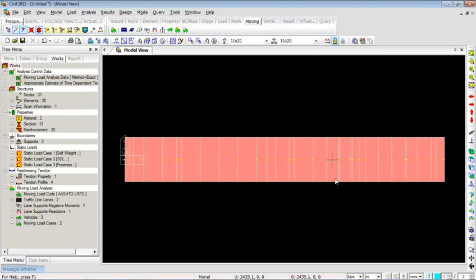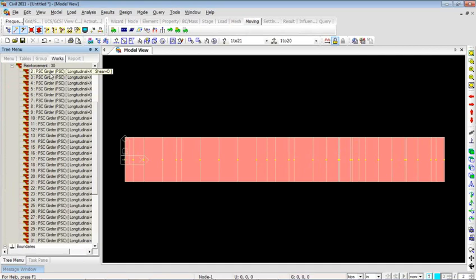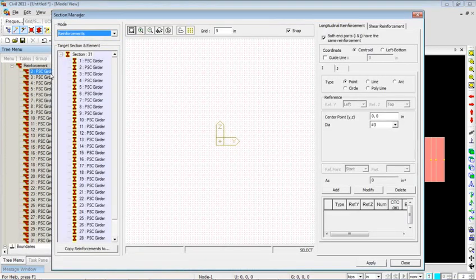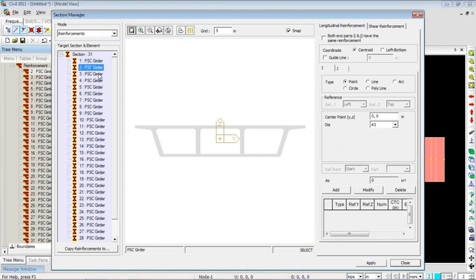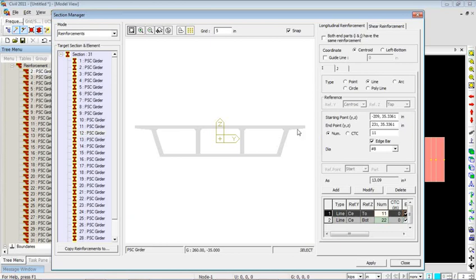So the program will automatically divide the members as per our criteria, where the rebars are ending and starting. We started with just one type of section, and now we have several other sections. I can go into the reinforcement and double click on any one of the sections, and let me pick any section at random, and then you can see here the longitudinal reinforcement. If I just click on this line, you can see the reinforcement data shown right there. You can click escape here.